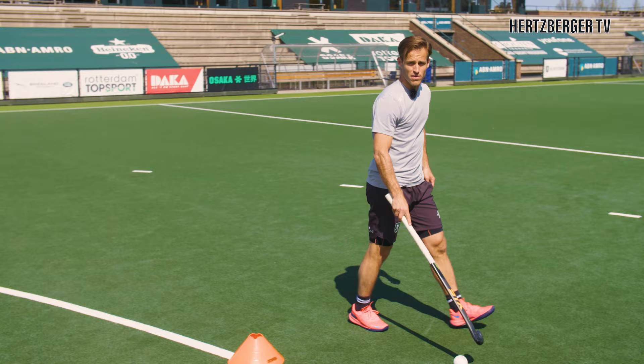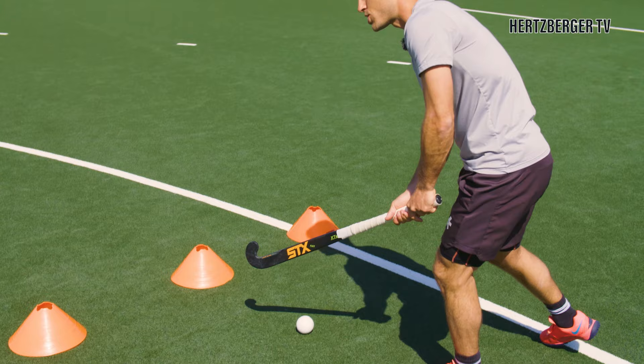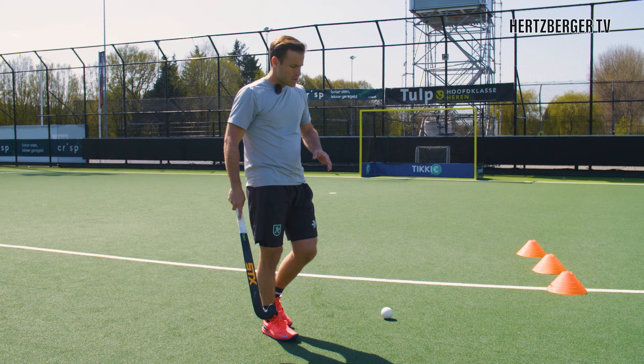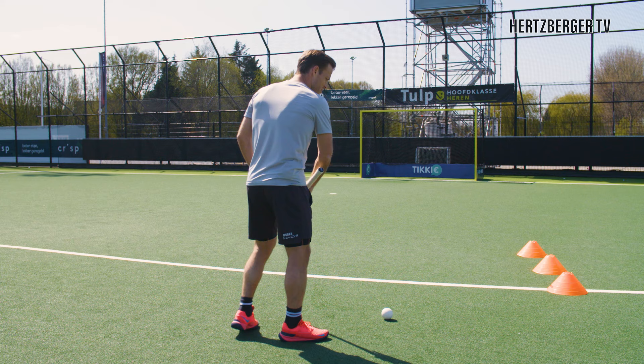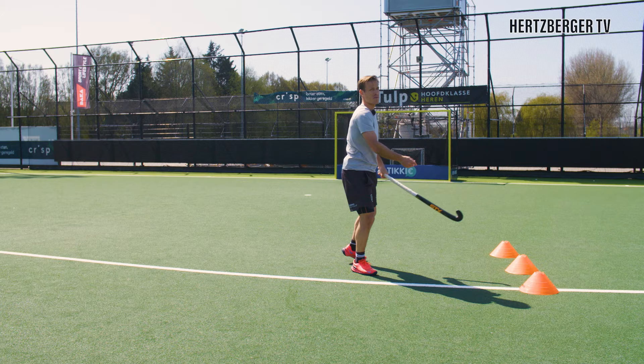When receiving the ball, try and push the ball towards the D and make sure the ball has motion towards the goal. It allows you to get much more power on the shot and you're coming in from a much better angle. When the ball comes to your right foot, push it towards the goal in one touch — so when the ball comes in from here, you push it that way and from there you take the shot.